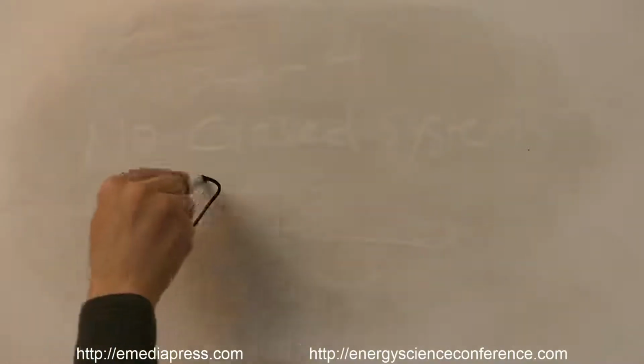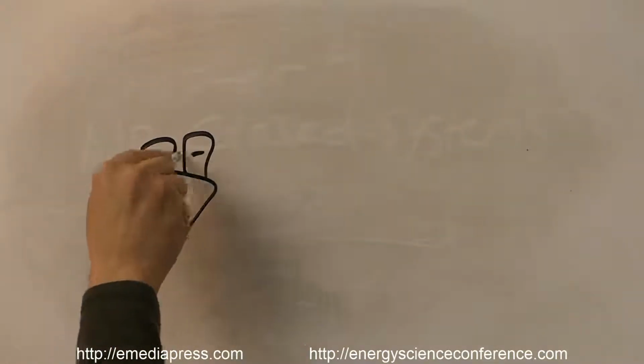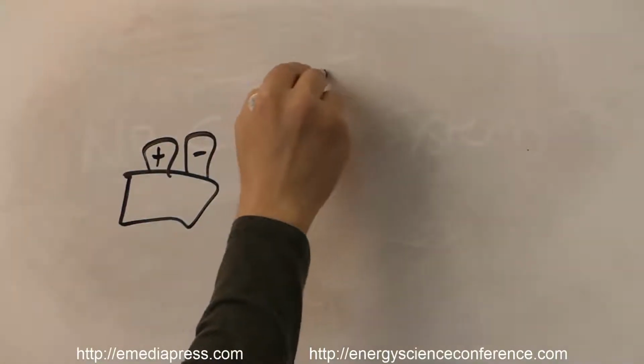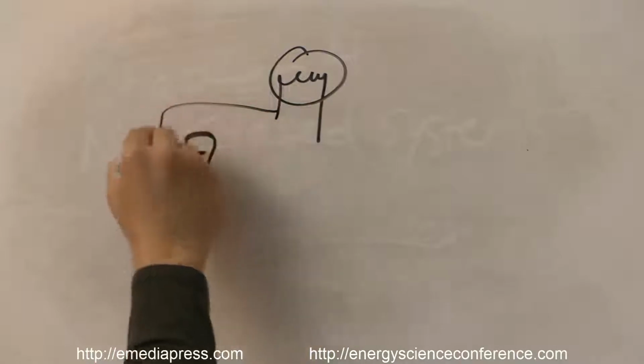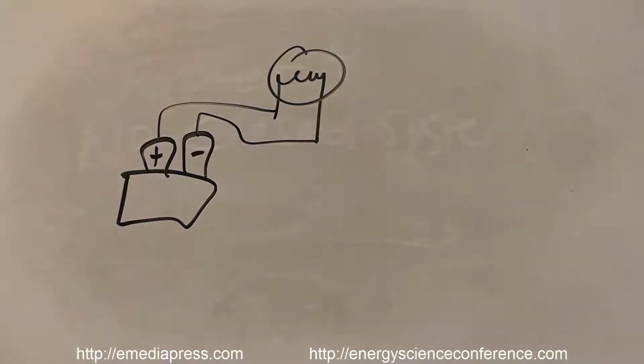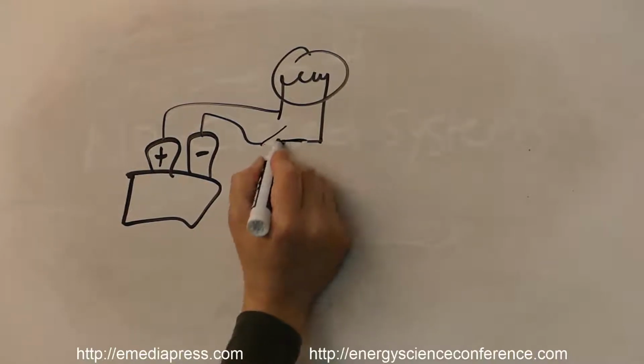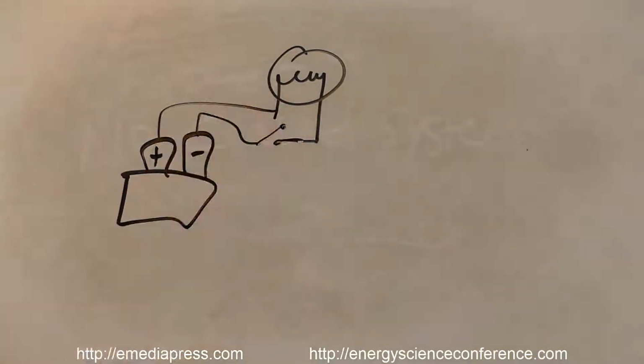So let's take a look at the light bulb, for example. And let's just say you got negative, positive, you got the light bulb there. Okay, basic flashlight, right? And put a little switch here. When you close that switch, you have a light bulb lighting up, and now you have a little bit better idea of where the potential really comes from to do that, if you study the chapter on the dipole.